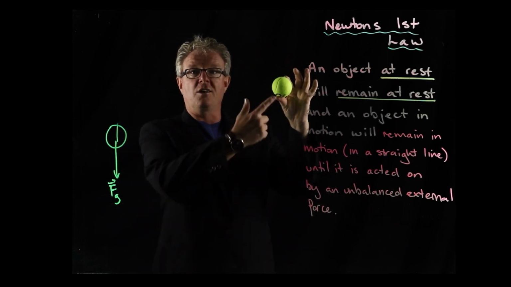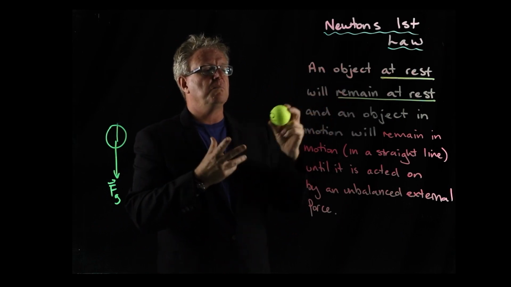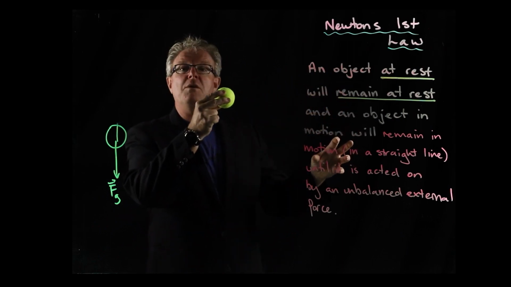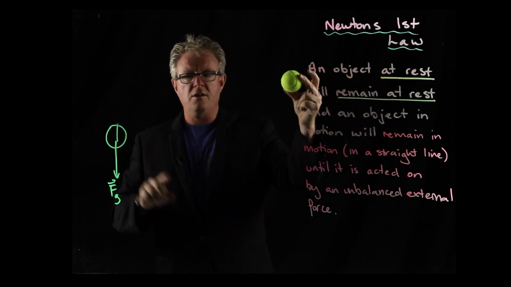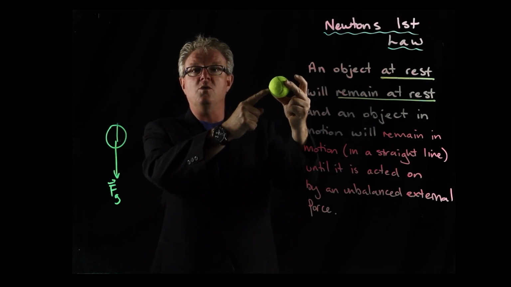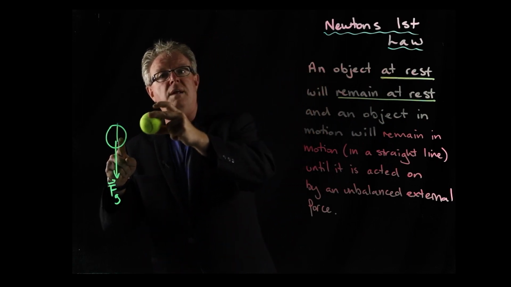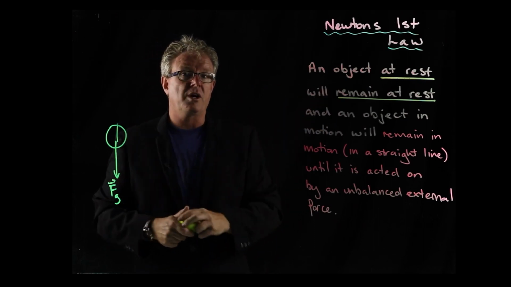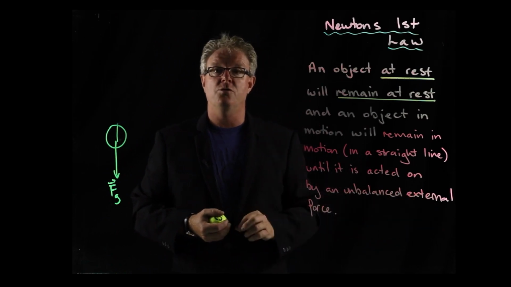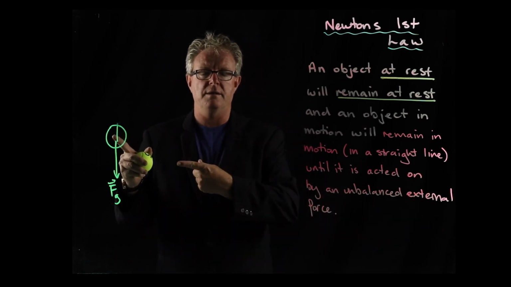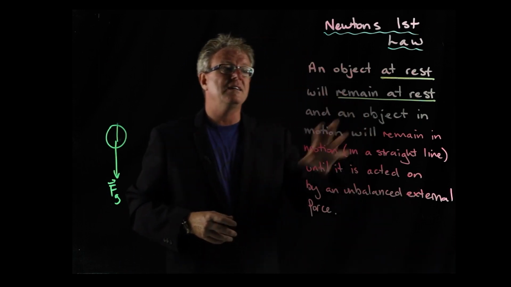Now, that could mean that it collides with something, like it might collide with an asteroid or something like that. It might be going near a planet, and if we pretend this ball now is a planet, and here comes the ball in a straight line, its gravity is going to cause this to change its direction. So it's going to pull it down towards the planet. And it only changed direction from a straight line because of this unbalanced external force, the gravity of our pretend planet. So all sorts of objects, their motion can be explained in terms of this.